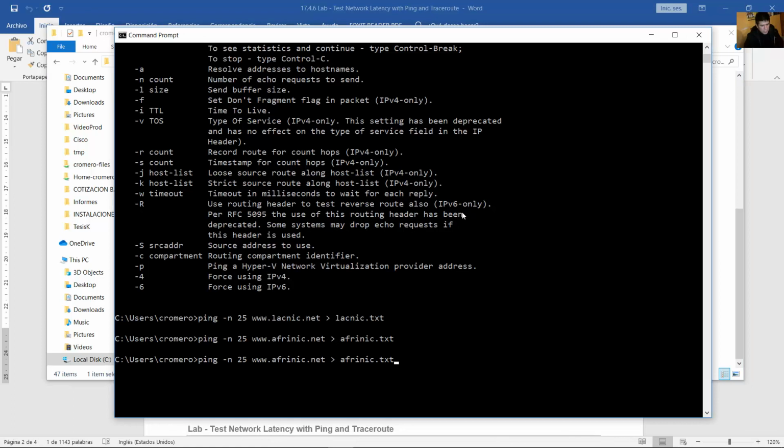Okay, and the same process for APNIC, Asia Pacific, and the text file should have a different name, APNIC. Enter, and wait a moment.